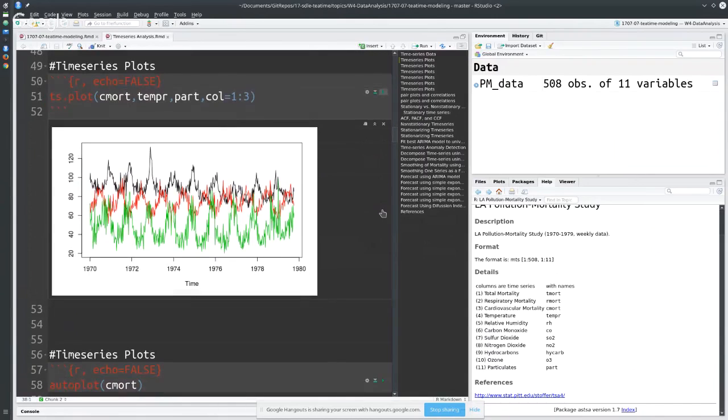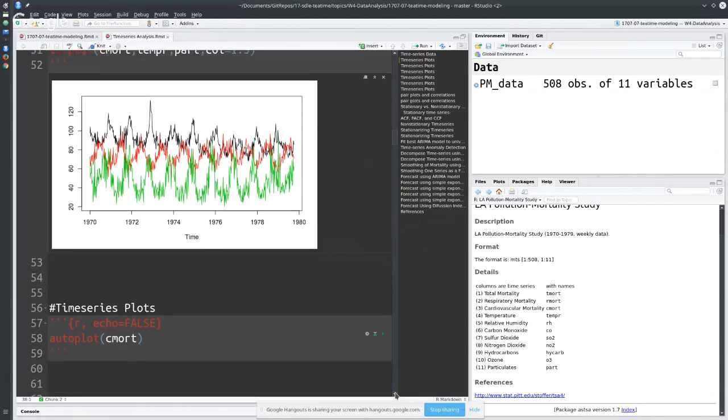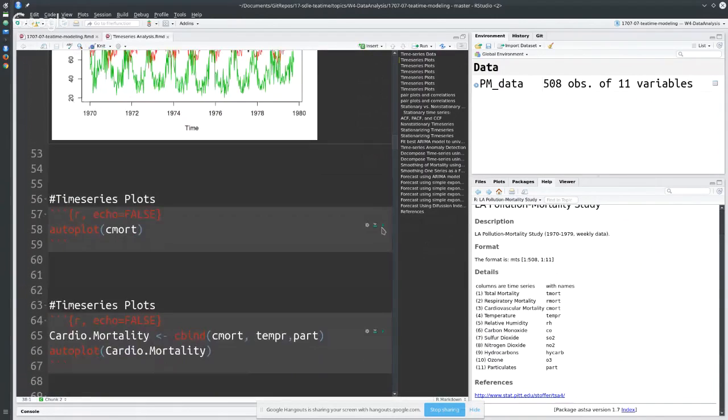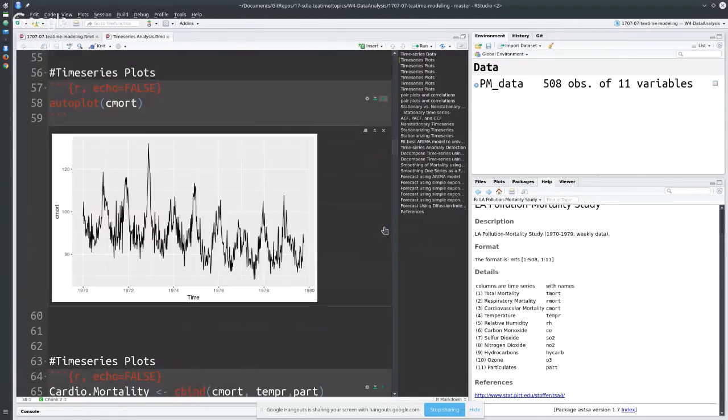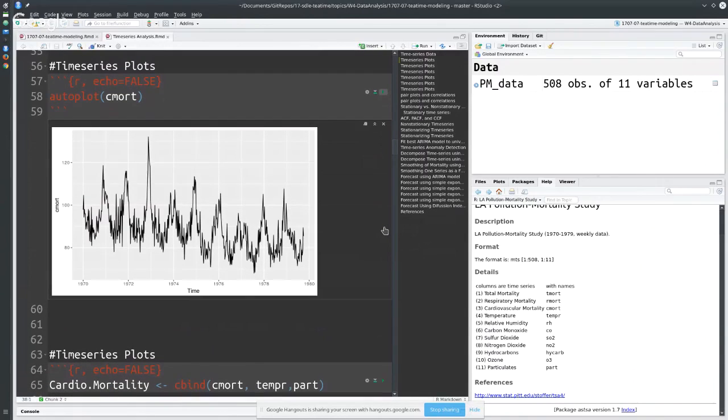There are a bunch of functions you can use to make plots. This command makes all the plots together on one plot. Or if you remember, we talked about ggplot before, and we had a bunch of commands for making a ggplot. But if you define your variable as a time series variable and use the autoplot command, then you can make the plot with ggplot pretty easily.